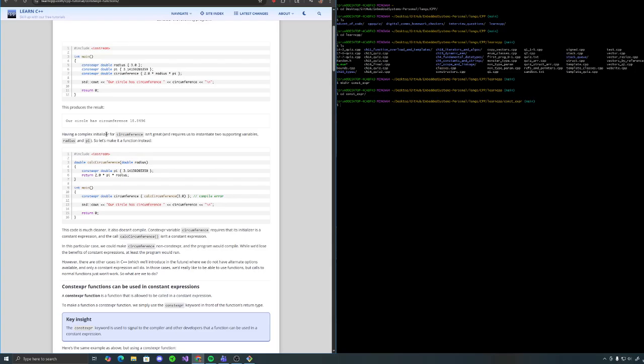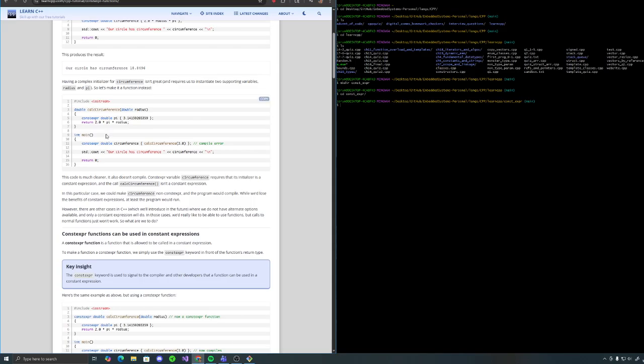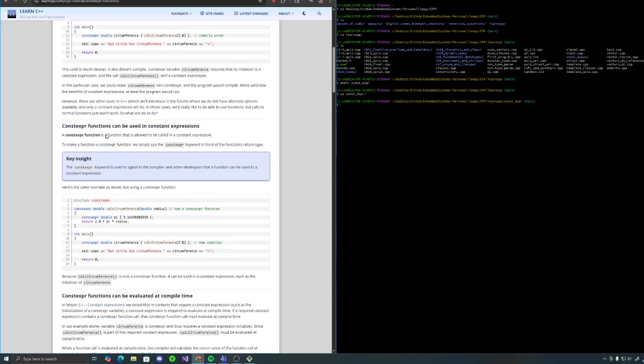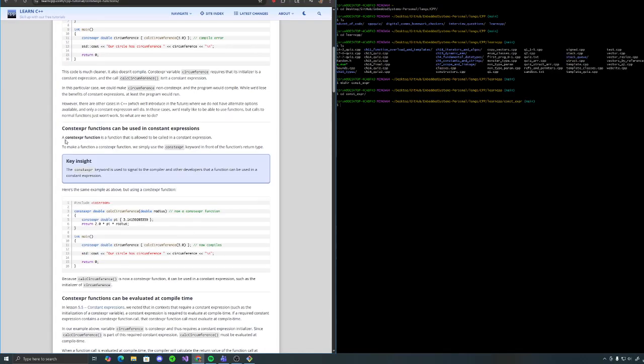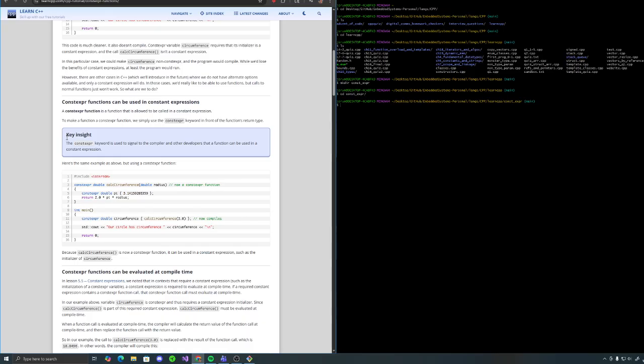Anyways. Okay. Constant expression functions can be used in constant expressions.